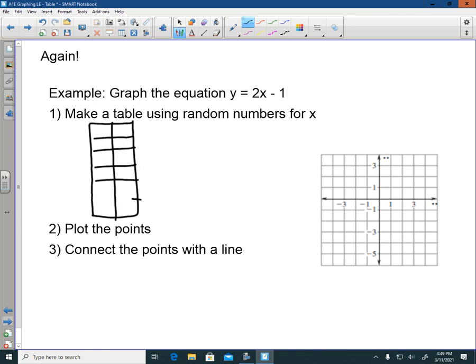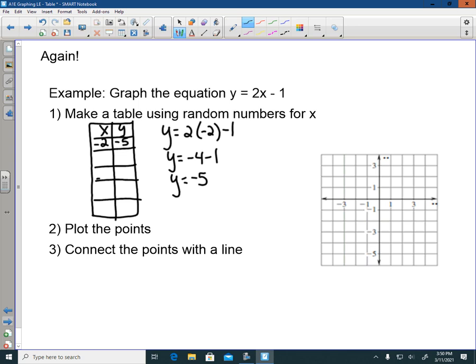And you don't have to have a bunch of points. You just kind of want to see what's going on. Here's x's and y's, and our equation is y equals 2x minus 1. So let's start with negative 2 on this one. Let's just play with negative 2. That means that y equals 2 times negative 2 minus 1. So y equals, well, 2 times negative 2 is negative 4 minus 1. And that means that y equals negative 4 minus 1, which is negative 5. And so when x is negative 2, y is negative 5.